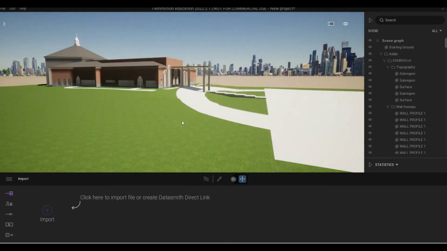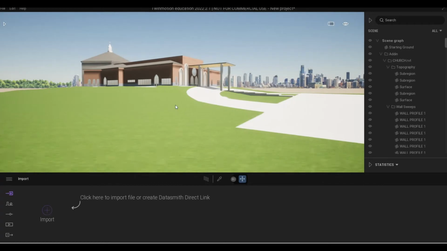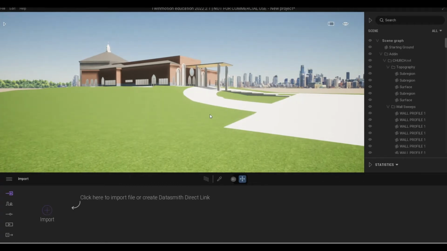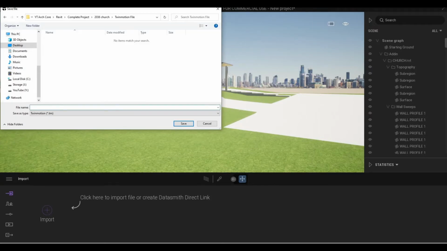And we have a subtle increase in the elevation. And then we need to save this. So click on File and then Save As to the location that you want to. So here I'm just going to put in church.